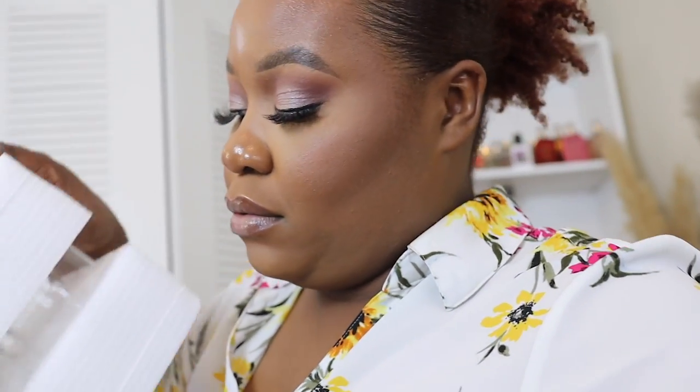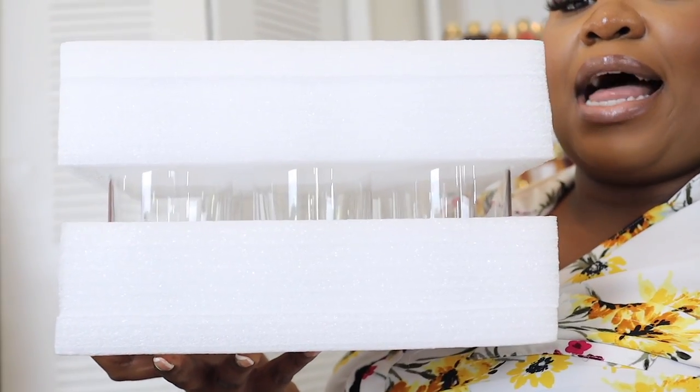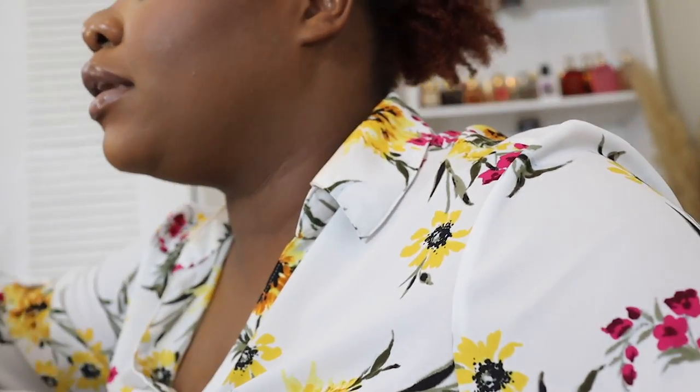And then the last thing that I got is some glasses for my TikTok content, because I do a lot of drinks and stuff. And I got this from Amazon. And hold on. Oh, that was extremely risky, what I just did just now. But it's like glass soda can glasses. And then it's six of them that came in. And it came with metal straws, which is pretty cool. And they're not fat like how some of them usually are. And then it comes with a cleaner to clean it.